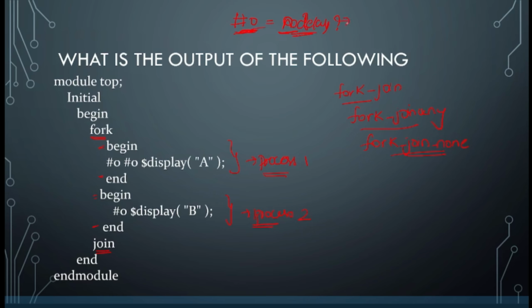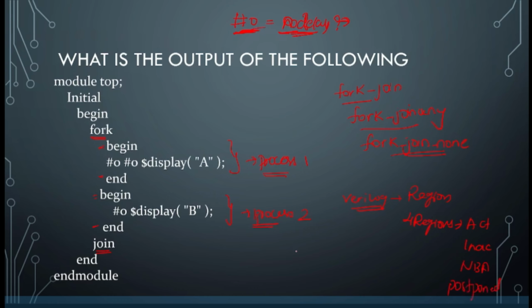In what way they are different is that whether you are giving no delay or #0, that is considered the same. But during the time of execution, because in Verilog or SystemVerilog also, you will be having regions. In Verilog you will be having 4 regions where the execution takes place. They are active, inactive, NBA and postponed, right? So this is in case of Verilog.